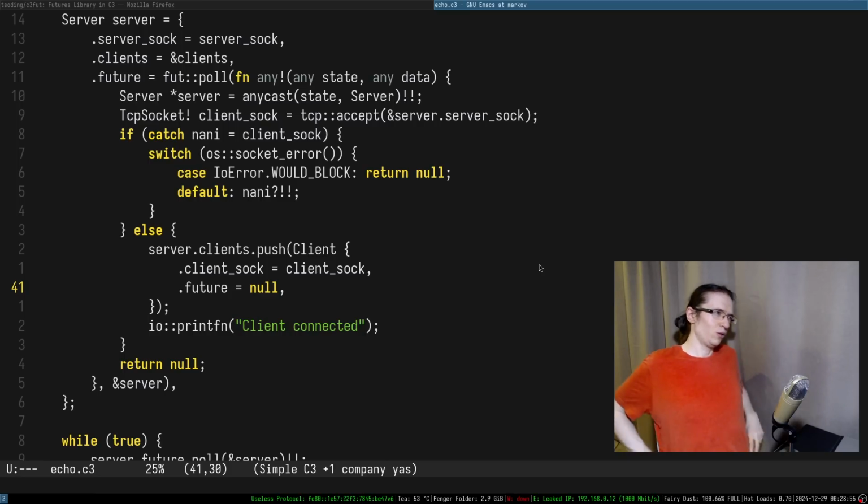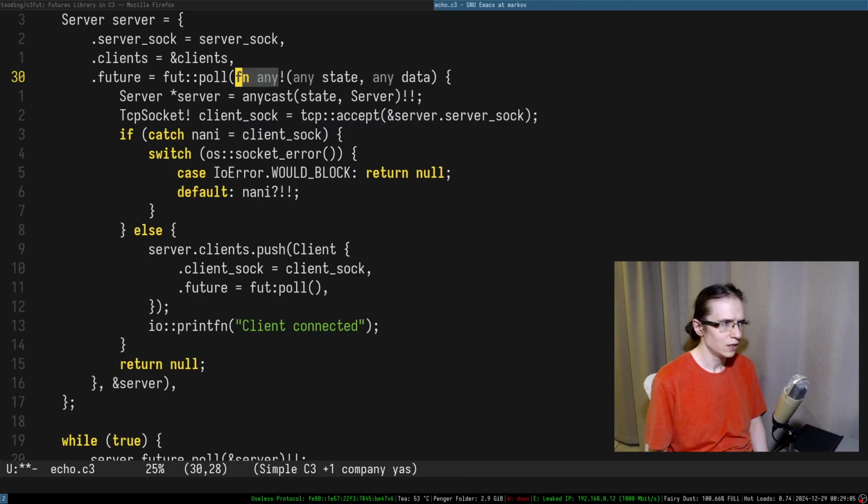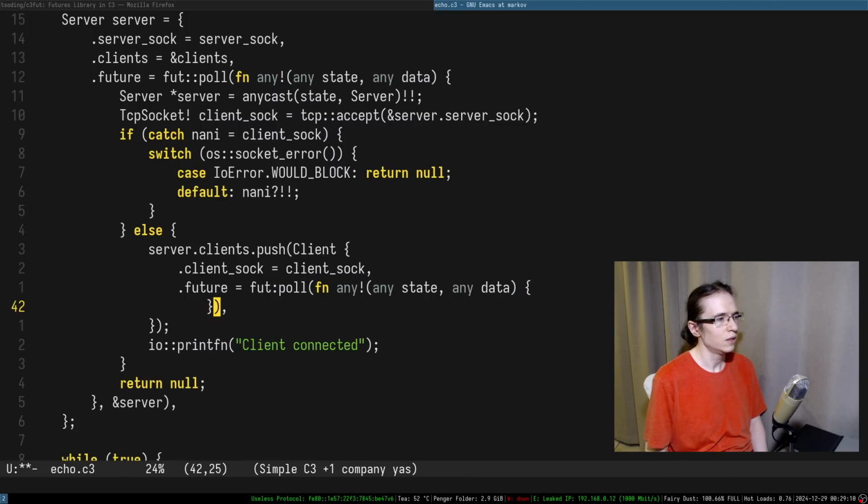We might as well actually also employ poll. In this specific case, we can do foot poll, right? And this is going to be our thing in here. So it's a foot poll, and the poll, right? What is it going to do?